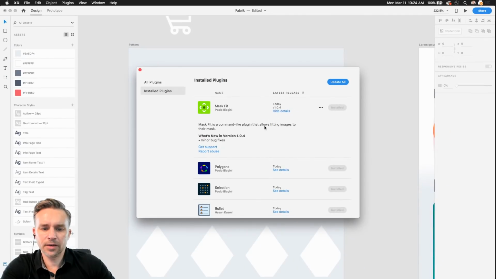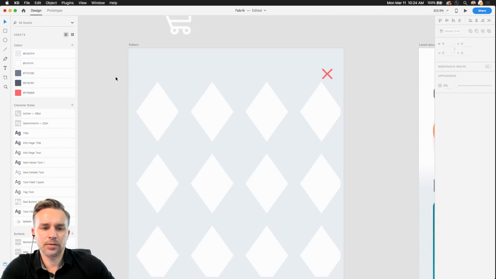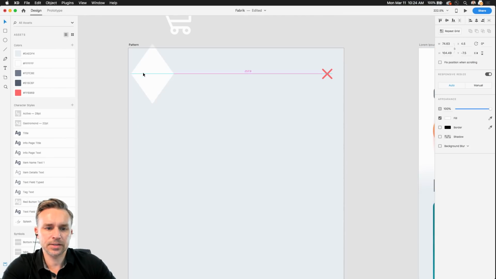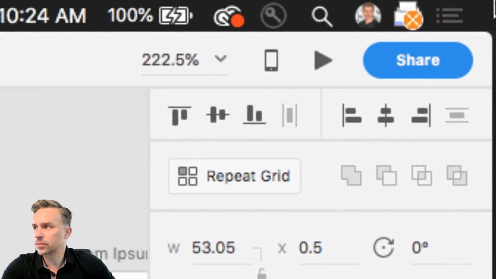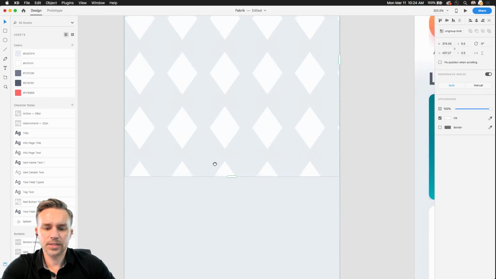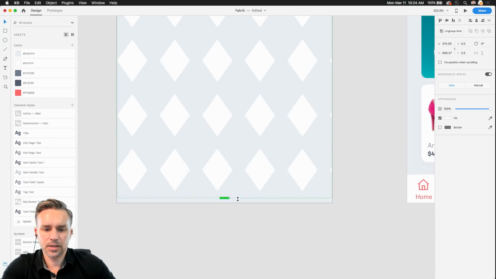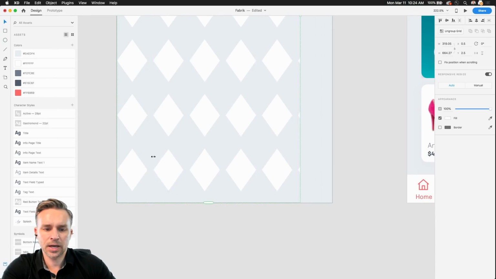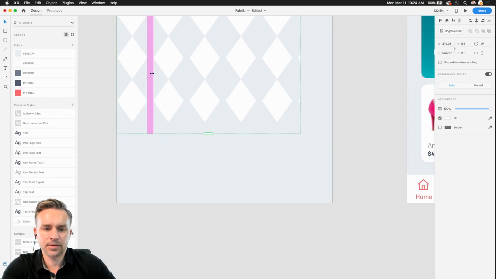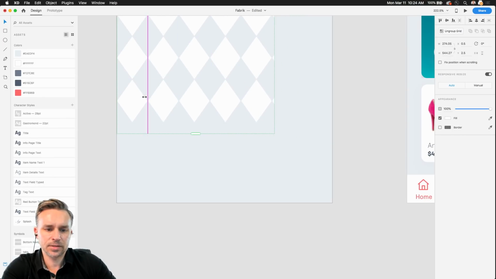Maria, to answer your question, for the grid, you can change the padding as well. Okay, but again, this is repeat grid. That's all I'm using here. I'm using repeat grid to do this. Just to recap right over here with this object selected, I'm going to make it smaller like that. Right up here, repeat grid is what I'm going to pick. Selecting right there, tiling that out, columns and rows as you'd expect, just like that. And then yes, you can adjust the spacing of both as I'm doing now, taking that down to 0, taking this down to 0 so it touches as well.